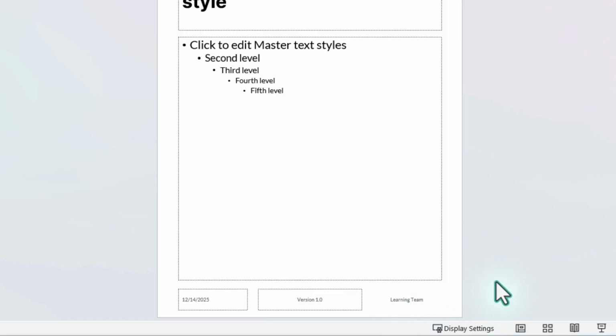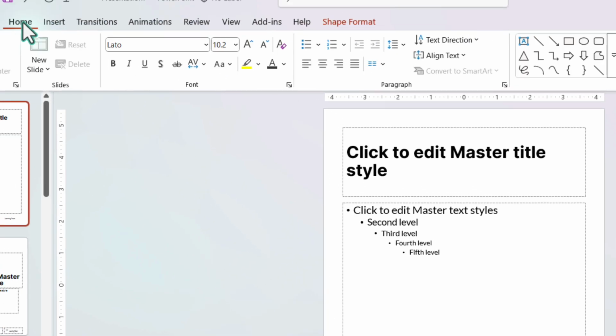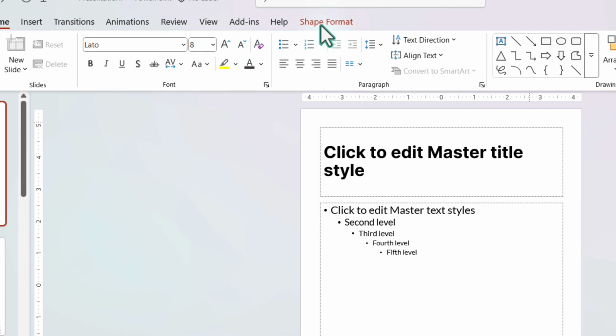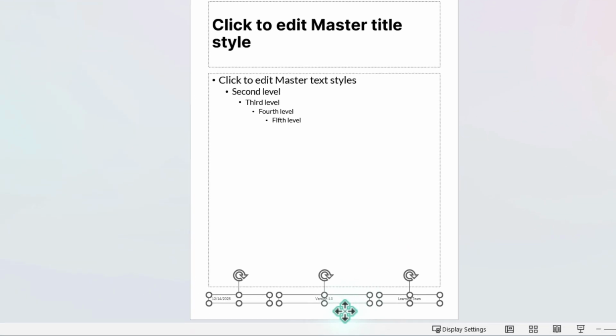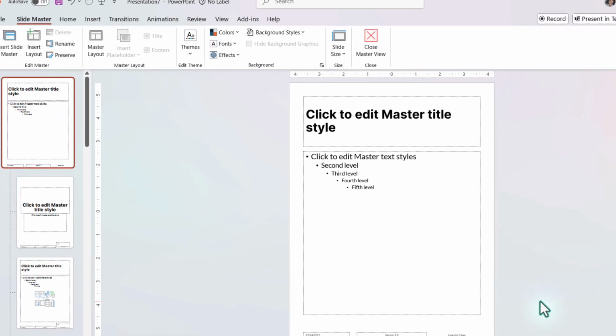And now we're just going to format these a little bit more. So we're going to select all of those, go to Home. We're going to set the font to size 8, and then we're going to set the height of our text box here to 0.26. And we're just going to drag them to the bottom so that we have as much space to work with on our page as possible.